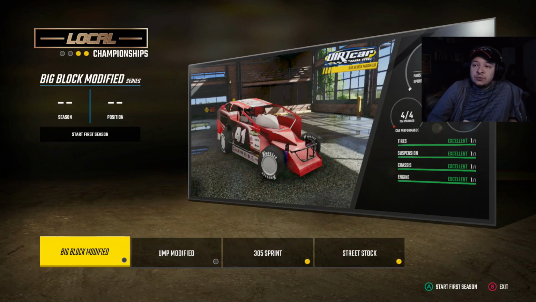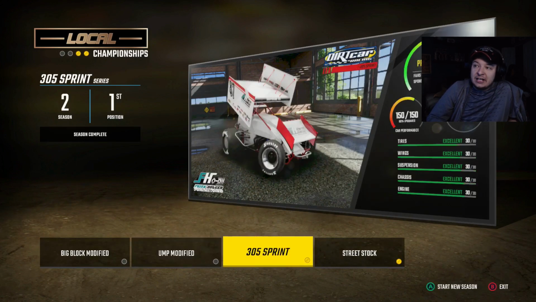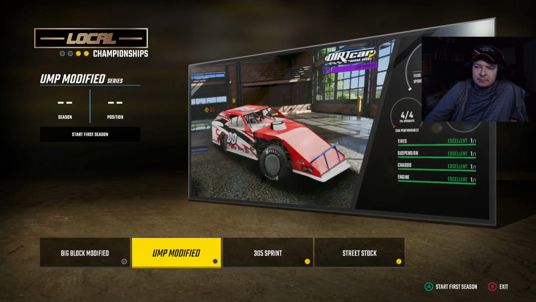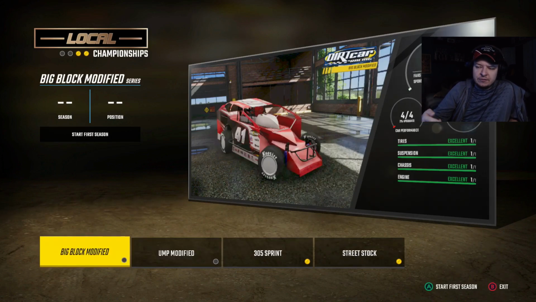But I want to complete this first. We're going into this with $81,000 in the bank, and that's already pretty good to start. We don't have to pay anything to get into the modified. Remember, in the 305 and street stocks it was like $10,000. There's no fee, so it's free. I'll take it. It's an extra 10,000 we don't have to worry about.